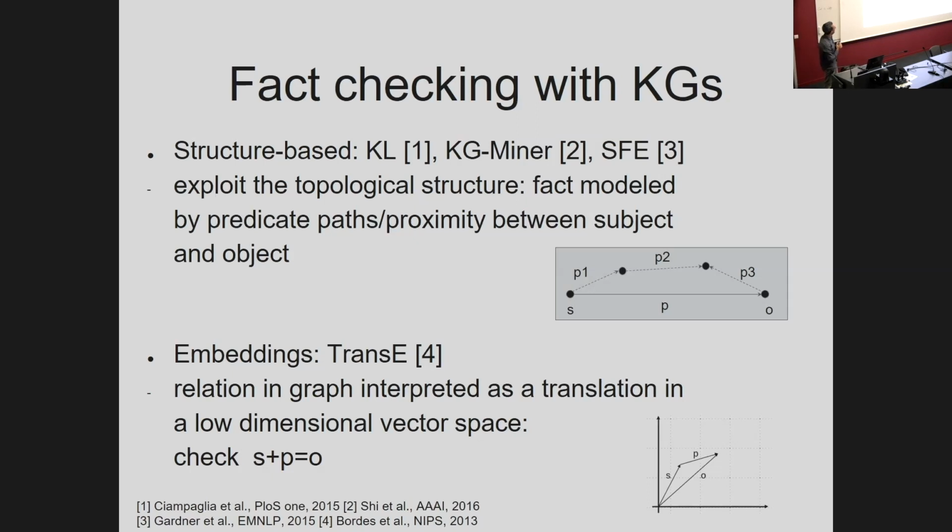It's very nice. And then there are other methods that try to exploit the structure and the information that is in the knowledge graph more explicitly. So they try to use the topological structure, and try to find the path in order to say, okay, these things are likely to be related or not. Okay, so our solution is closer to these baselines.